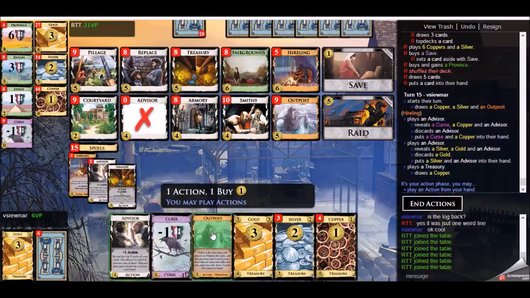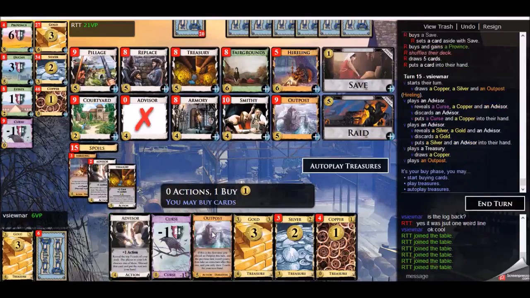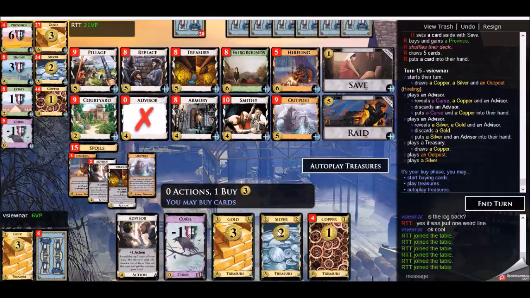I know my replace is coming up. I don't want to play this advisor and have him discard my replace. It means I don't get to use it, right? That's not something that I want to have happen to me.